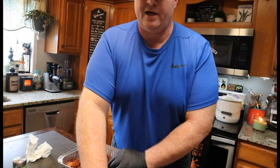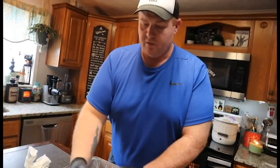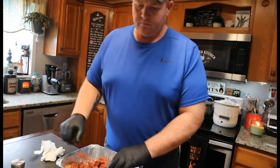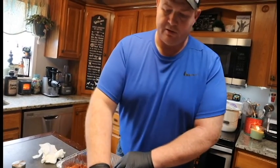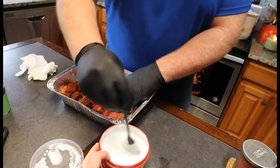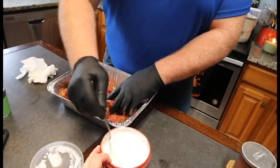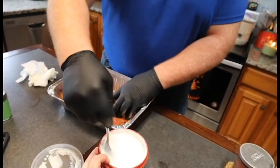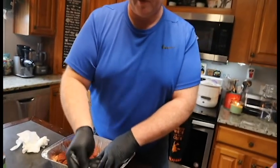Yogurt is a natural, organic way to tenderize meat. What kind of yogurt is that? This is all homemade yogurt made by Liz. You can use just a regular store brand yogurt too. You just want whole milk yogurt, probiotic yogurt. You don't want anything but plain, no flavoring in it. I would stay away from the Greek stuff because it's really thick.